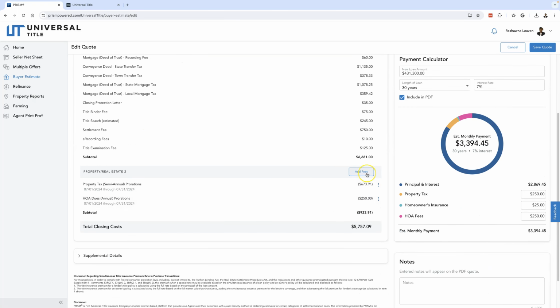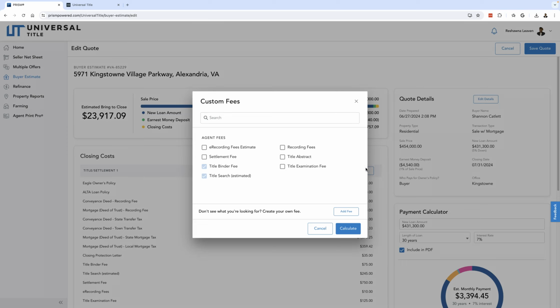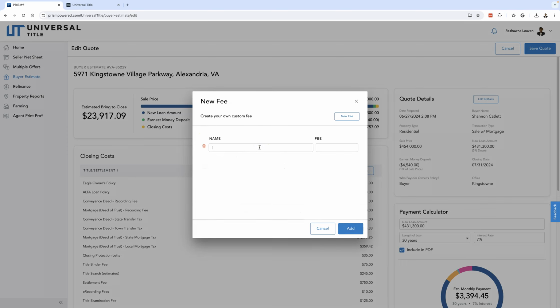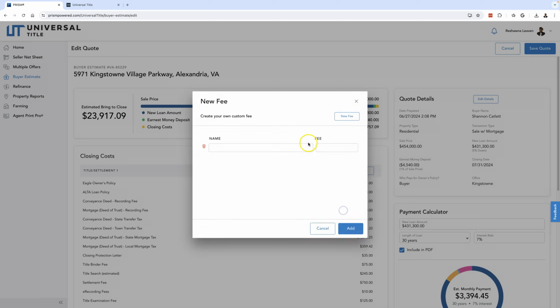And so let's add a fee. Let's say if I charge an admin fee of $5.95, and let's also say additional compensation is needed from the buyer.